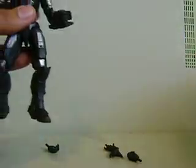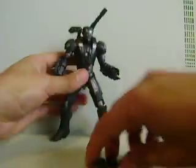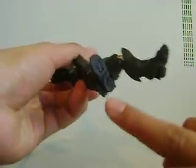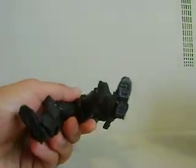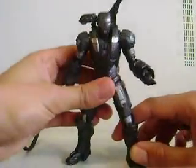Anyway, so more onto the figure. That's the thing I like about this, that you could add all kinds of accessories. One thing I didn't mention in the Mark 6 review that was a little bit of a disappointment for me, and not a big deal, is there's no peg holes at the bottom of the feet. That would have been cool because then you could add some of the flames at the bottom, just plug them in. That would be kind of cool to see. But no peg holes at the bottom of the feet. That kind of sucks, but not a big deal.